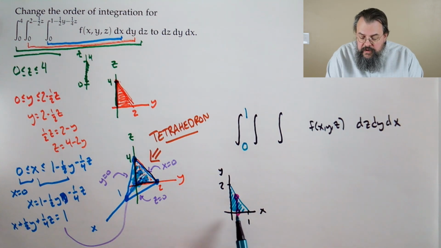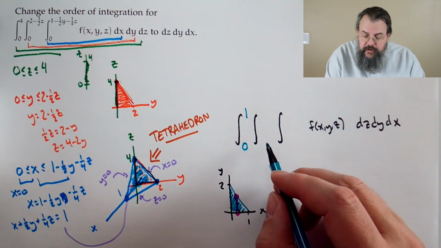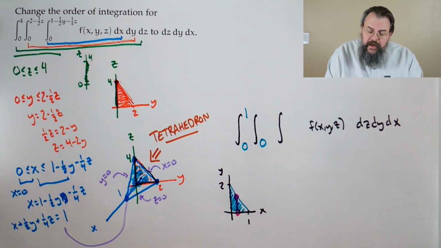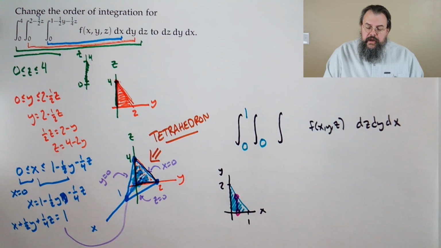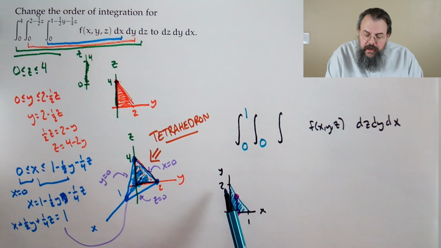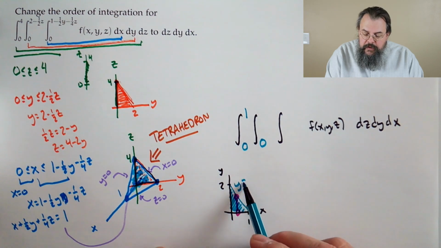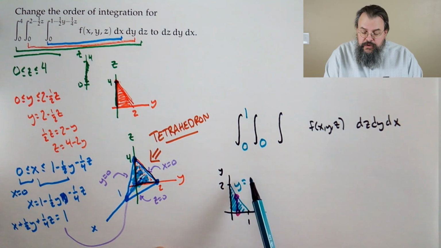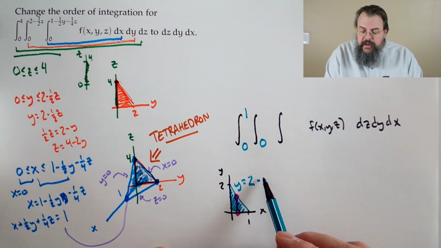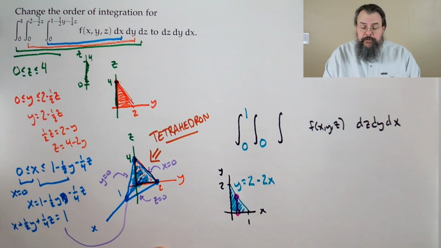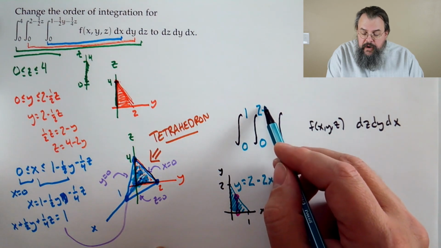One curve is pretty simple to spot. It's this curve, which is y equals 0. And now there's this other curve here. Well, what is that other curve? We can think of it as a line. This is a y bound, right? So we want to think of this as y equals something. The intercept here is at 2. The slope, we go down 2 over 1, so the slope is minus 2. So 2 minus 2x. That's this line that we need to go up to.